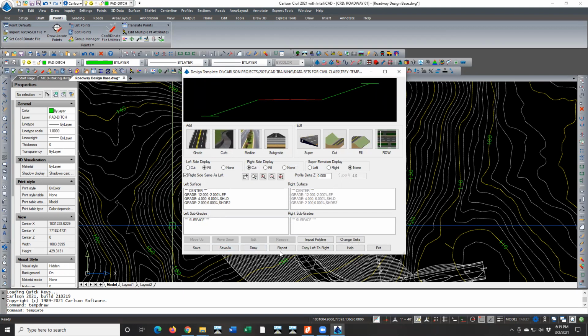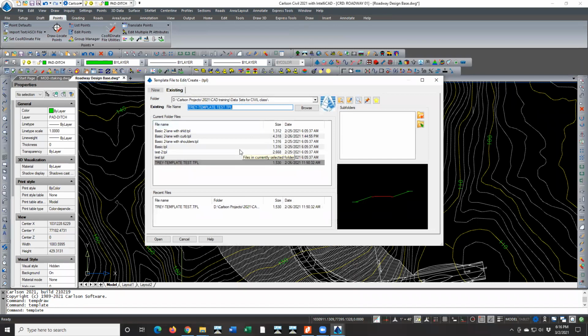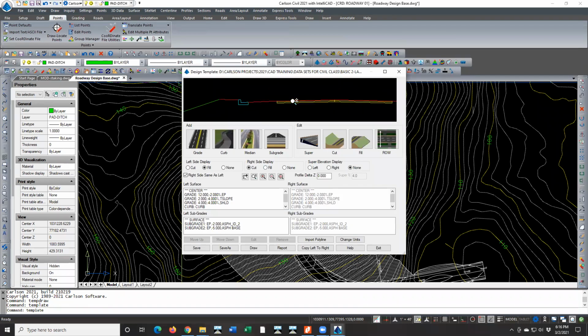When we were doing multiple surfaces, I couldn't get them to come all the way out to the edge.